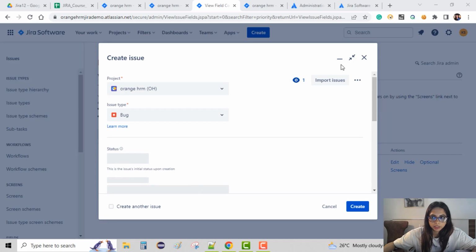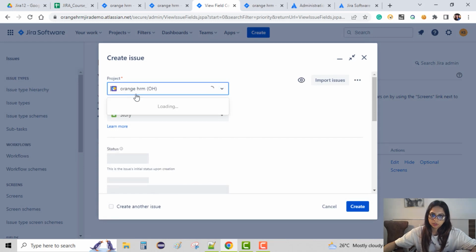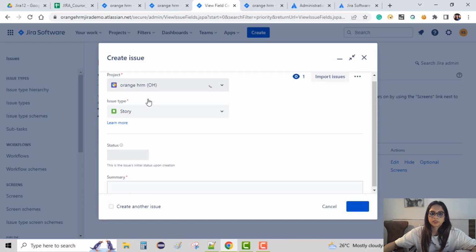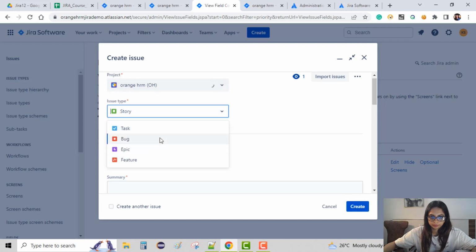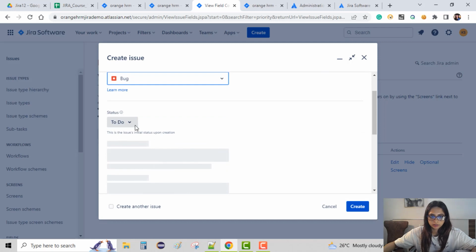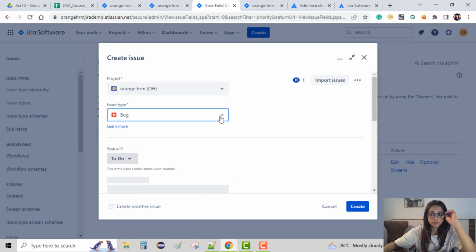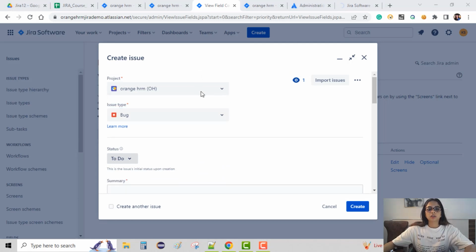Let's open it again. I'll click on the create button again, and we'll select the project, which is Orange HRM, and the issue type as bug. Here we go. The status got displayed as To Do, and I'm waiting for the rest of the fields. Okay, so we can see that the status is To Do.